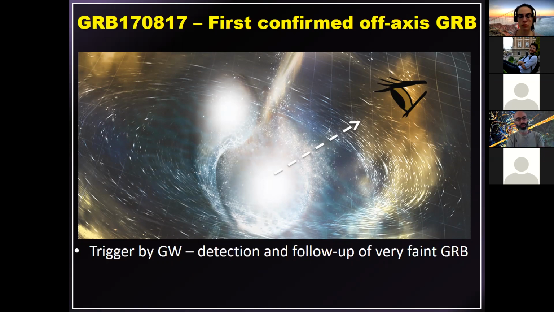But also, the fact that we have this trigger through gravitational waves meant that we were able to see GRBs in the way that we usually cannot, because the trigger through gravitational waves doesn't care about the angle relative to the jet. And that means that if usually jets are very narrow, this allows us to now view these events from an angle that is much greater than the typical viewing angle, and therefore from a distance that is much closer, because there are many more events available to us if we don't need to only select those that are pointing exactly towards us. So indeed, the GRB that followed is by far the faintest short GRB ever seen, about 10,000 times less luminous than any other short GRB.